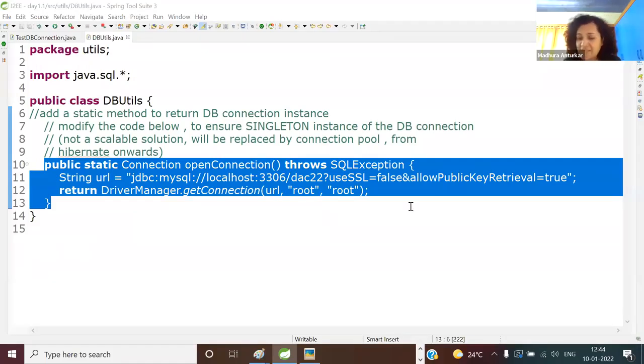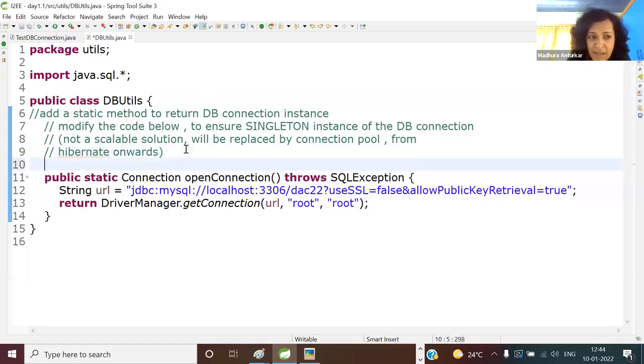So there are different ways a singleton pattern can be done. One is called lazy, one is called eager. What I'm showing you is the eager pattern. What is the difference between the two, later. So let's start by adding a variable of the type connection. How many connection instances do we want? Single. So should that be a static data member or non-static? If it is a single instance shared by all, static. So start and hide it: private static Connection CN.